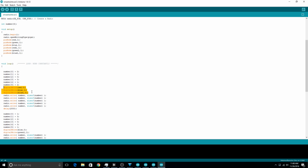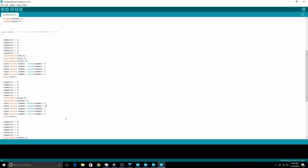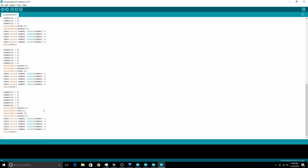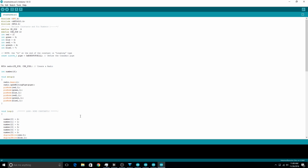So setting red, green, and blue to the proper values, whichever ones needed to be turned off or on. Those are what those are. So these would be the ones for car 2. And then I send that out. This radio.write thing actually sends all of this data over the air to the other cars. And I send it 5 times just for redundancy. And then there's a 2-second delay. Set the colors differently, and then send out that data, another delay, set the colors differently, send out that data, and do it again. So there's 4 different color patterns.